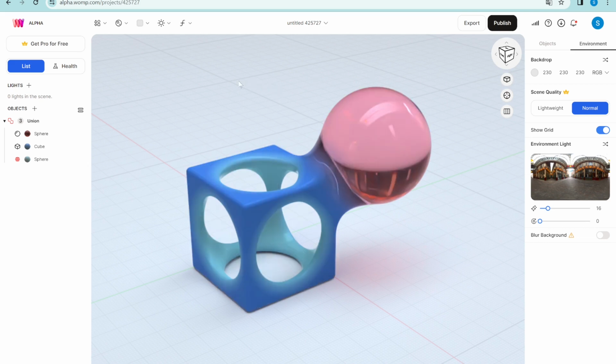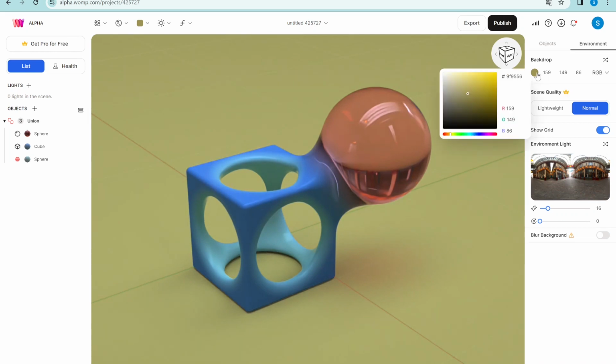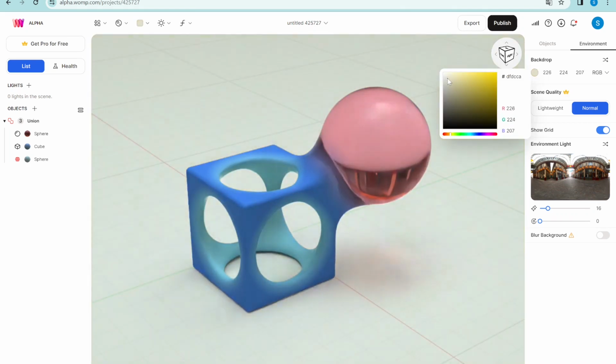Let's always start from a new project and observe that if we don't select any object, the panel on the right will be preset to environment. And the first thing that we can do is to change the background color, either by shuffle or by choosing the color personally in all the ways seen already for the color of the bodies. So from the HSV selector, or with RGB values, or with the hex code that identifies the color.